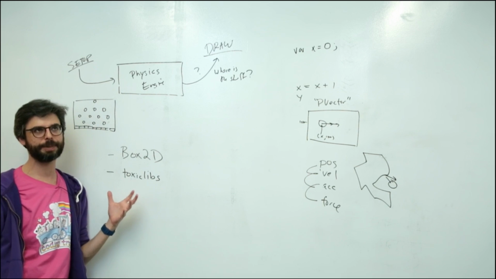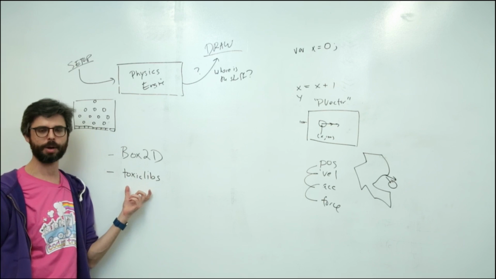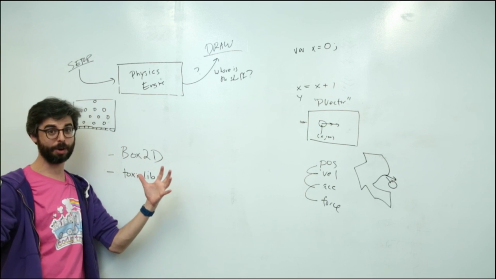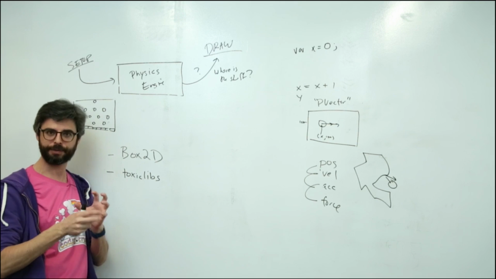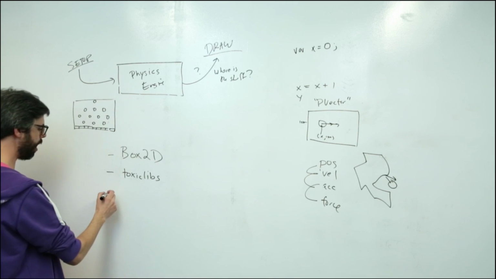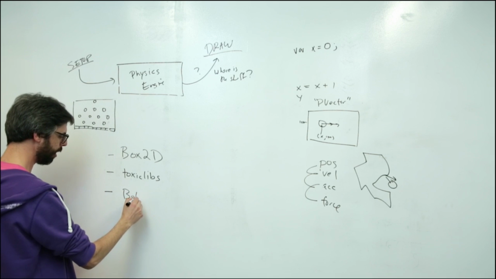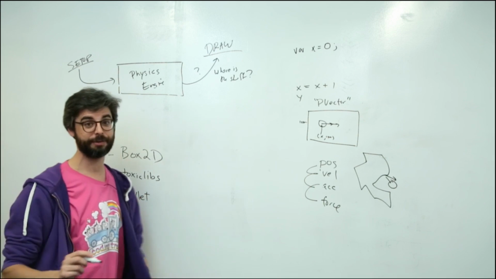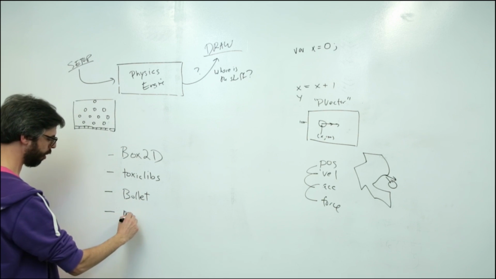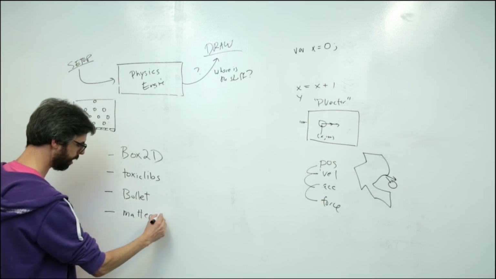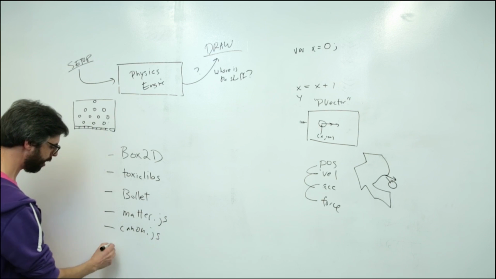which started specifically for Processing, a Java library, and it's actually a much broader library beyond physics. But one of its components is a simple physics engine. What else? There is something called Bullet, which is a physics engine specifically for 3D. There is a physics engine that I want to look at called matter.js. Cannon.js is another one that I recently found, and the list goes on.